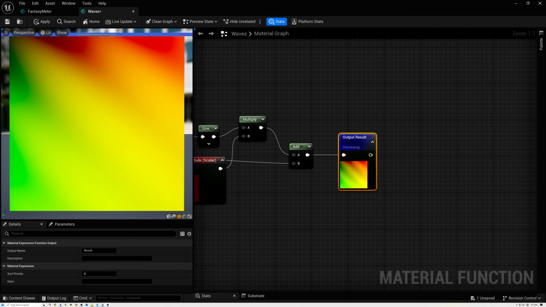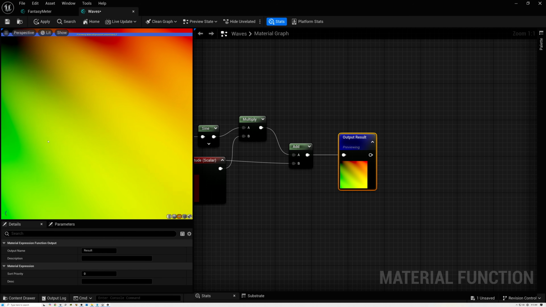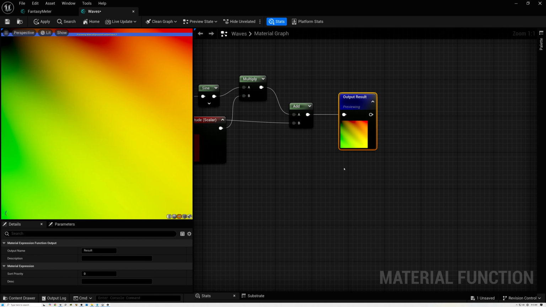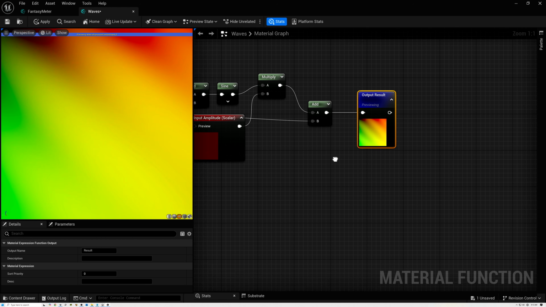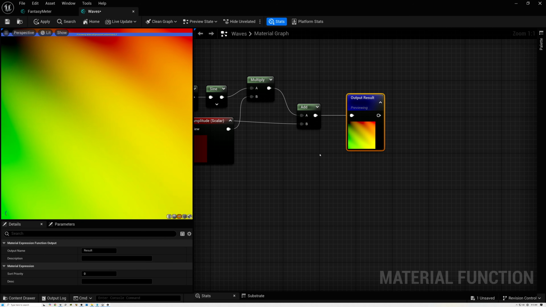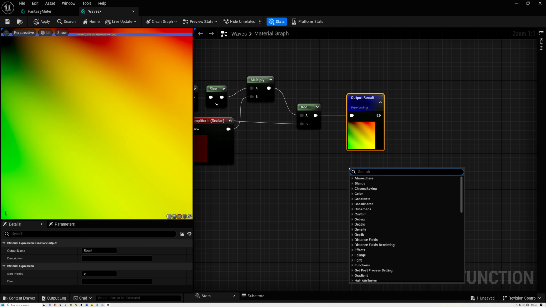And yeah, now it looks like this, and you can see that we've got our nice waves that are distorting our UV coordinates in a wave pattern. Now, I also want to allow the user to not add the waves to the UVs, but just take the raw result.